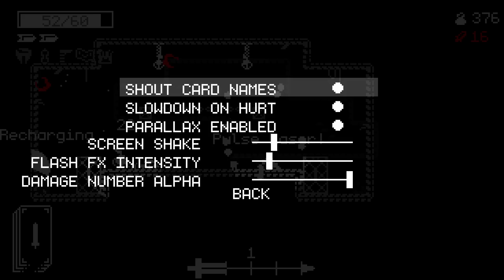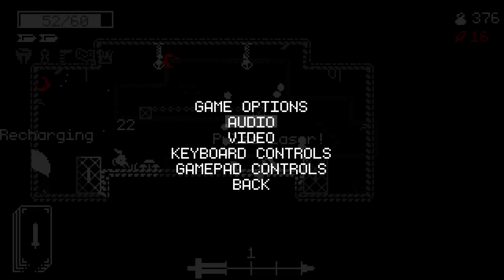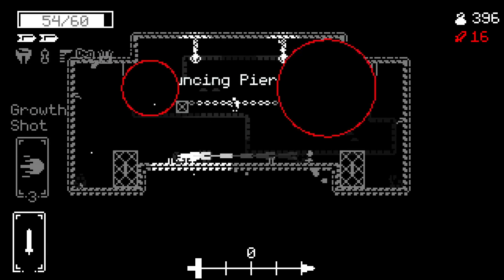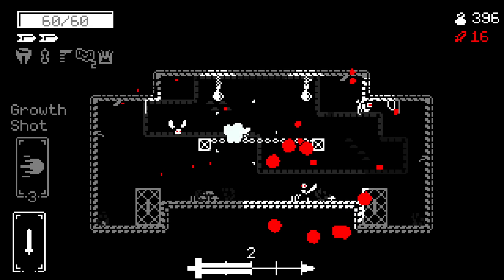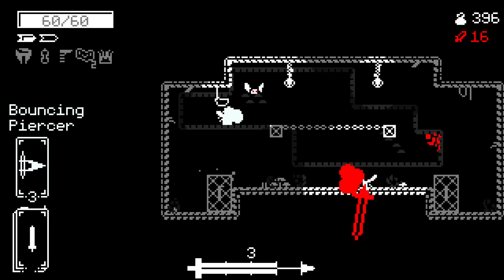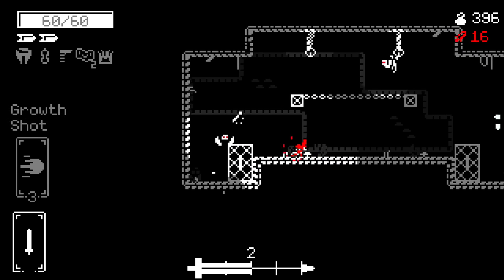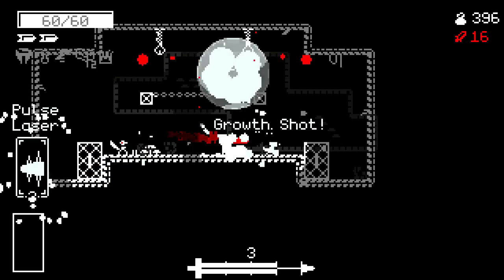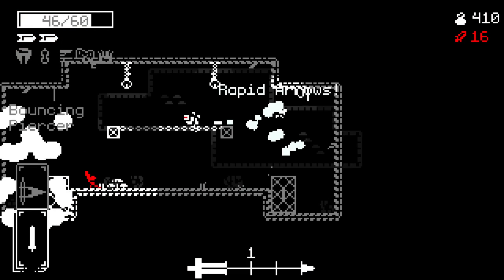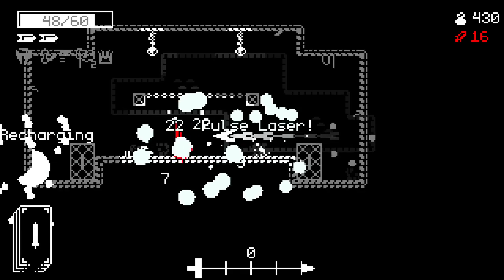Let me double check some settings here. Is there slowdown on hit, or parallax? I already turned down the screen shake and stuff. Yeah, there's nothing for like highlighting your character, which I don't often feel the need for a setting like that, but I definitely do in this game. Okay. Oh boy. Oh my god. You son of a gun, man. But I guess, what color will you highlight yourself? If it was red, then you're going to have even more problems.